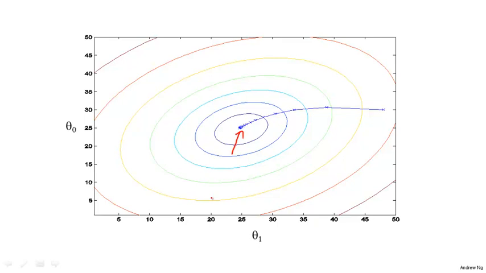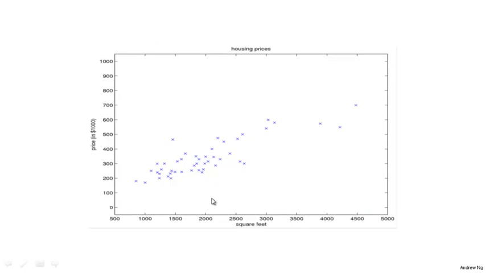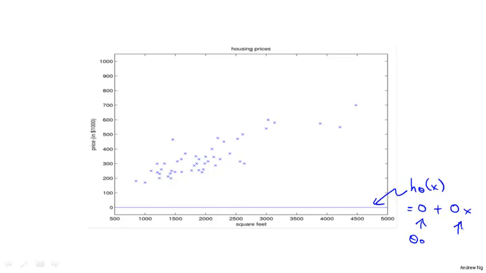To look at this in a different view, here's my training set with my 47 houses, with price on the vertical axis and size on the horizontal axis. So let's say I initialize my parameters at 0, 0. Then my hypothesis, or the housing prices I'm going to predict, is going to be a flat horizontal function, right? So this flat blue line that I've just placed at the bottom corresponds to the hypothesis h of x equals 0 plus 0x. So this is if theta 0 is initialized to 0 and theta 1 is initialized also to 0. It just predicts all houses are free.